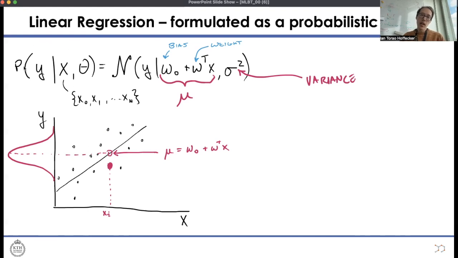So we can create a likelihood expression just like we did for the Gaussian mixture model or the Pascal distribution, which is going to describe the probability of observing our data given a certain set of parameters, one of which happens to be the x value. So instead of x given theta, we're looking at y given x and theta. And then on the right side of this equation, what we have is a Gaussian distribution. This might not always be the case.